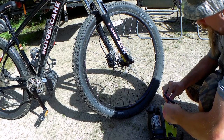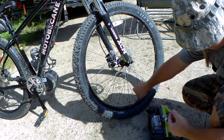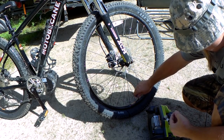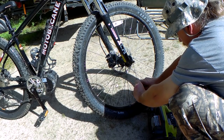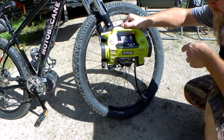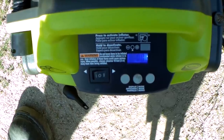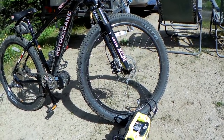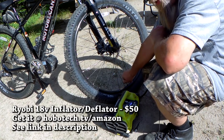It has a Presta valve adapter. So you just open your Presta valve, put the adapter on. I have a slow leak in this front tire. It's by the valve. I kind of need to figure out how to fix that without taking the tire back off again. So every time I ride it, I just got to pump it up to 35. So I just hit the middle button, put it up to 35 PSI, just like that. And then we hit the go button. All right, 35 PSI. It doesn't take long at all.